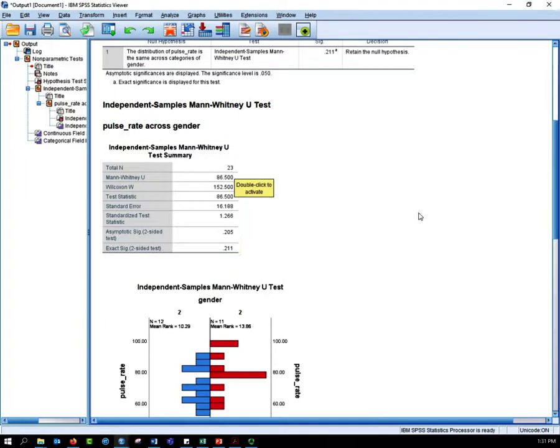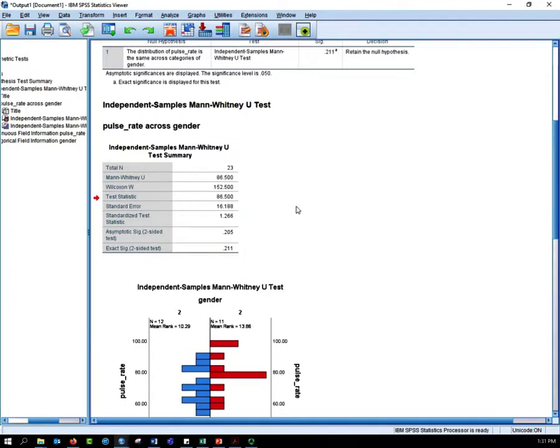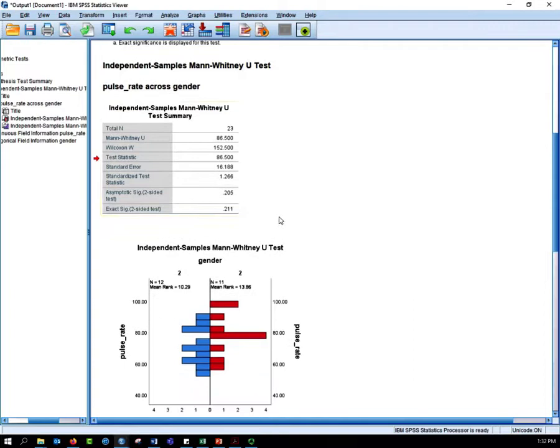We had a total N of 23. Our U statistic, double click to activate, something's slow on my computer. There's our U statistic, the Wilcoxon W, the test statistic, standard error, etc. The standardized test statistic is the one that we will report.